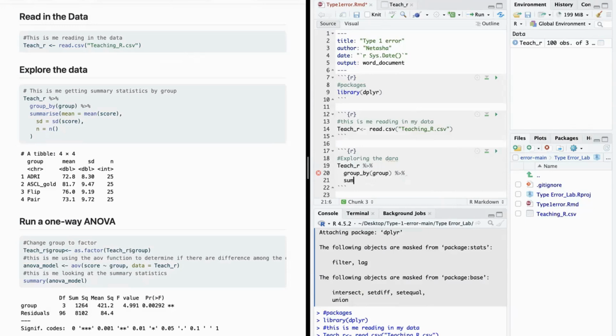Okay, so I'm going to use the summarize function. And I'm going to ask for summary statistics. Specifically, I want the mean, which is going to be a label for the mean of our score values. And so what I need to do is go ahead and give my summary statistics a label. It's going to be mean, and it needs to equal the mean function of our score variable.